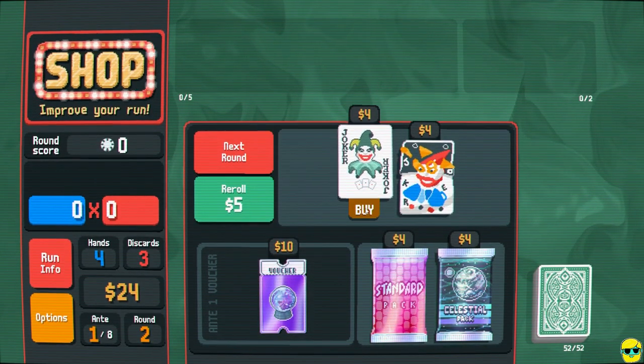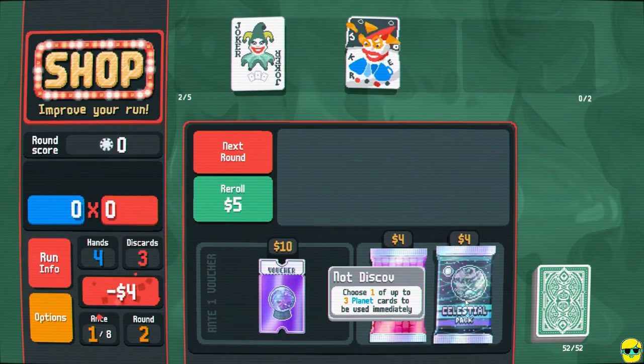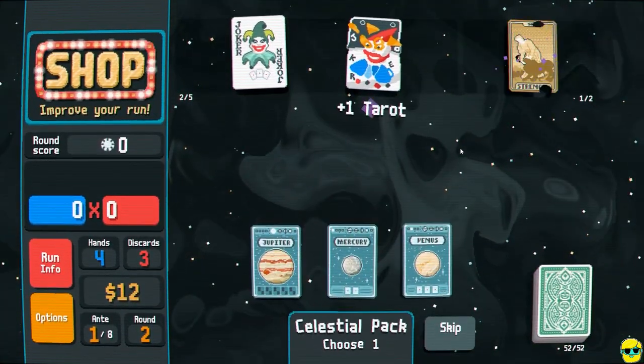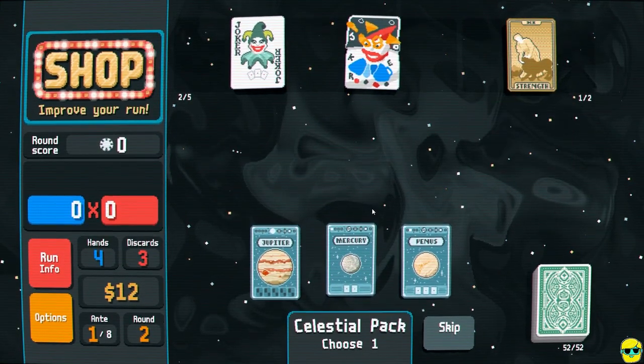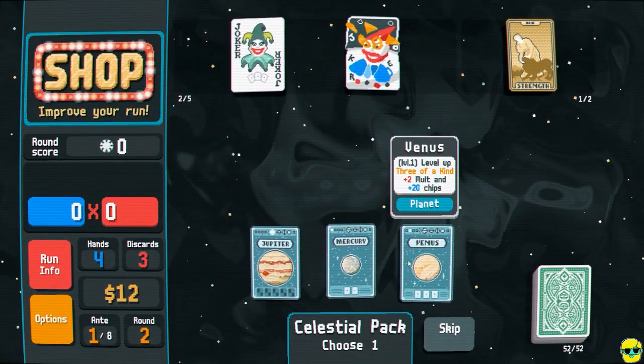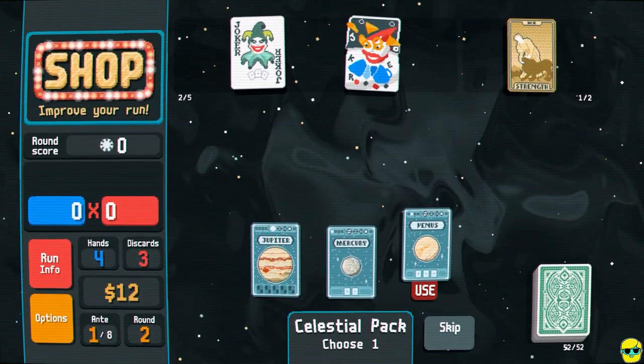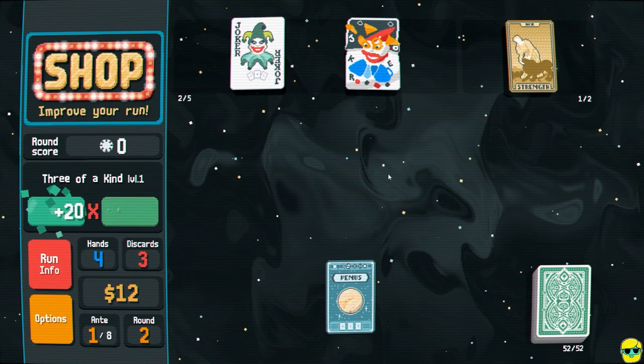Yeah, we could just go buy, and then we'll just do this. We did it. Pair, three of a kind, flush. Well, look at this. We're back on it, people. You thought I left the three of a kind? We're back.